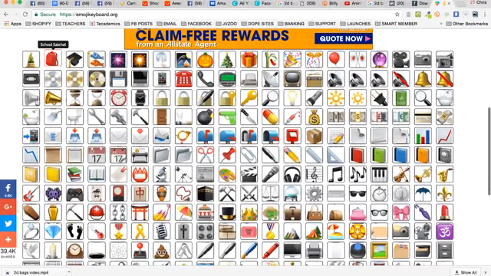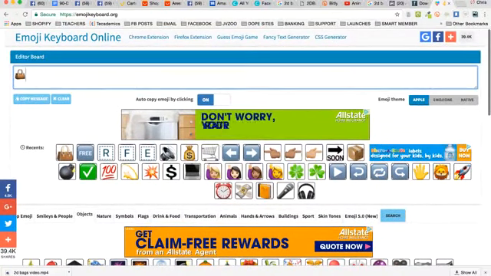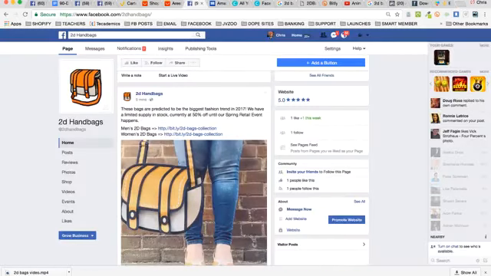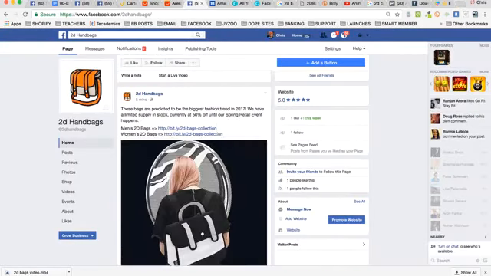Like there's a backpack. I don't know if that's the best thing, but that's just an example, right? There's a backpack, and we are kind of selling bags and backpacks. So you can look through here, and here's a handbag. There's another purse. There's a pouch, a briefcase. You can look through and see if there's something that stands out. What you do is you click on it, and it's copied, and it puts it up here. It shows you what that looks like. So you can just copy it, and then you go over to your Facebook post, and you try to see if it works or not.